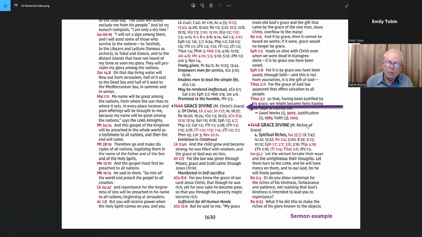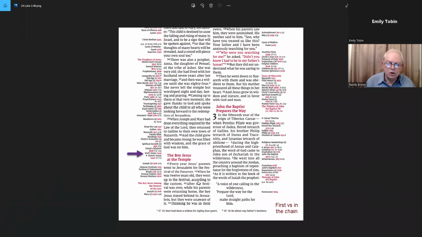We were already talking about looking at grace divine. So let's just consider an example of grace divine as a topical sermon. We could look up any of these verses that we want to look up. We could read the verses here, but of course we want to see them in their bigger context. We don't want to just look up these verses here. But what this will help us do is to know if these are the references that we want to use. So for example, let's look at God's grace.